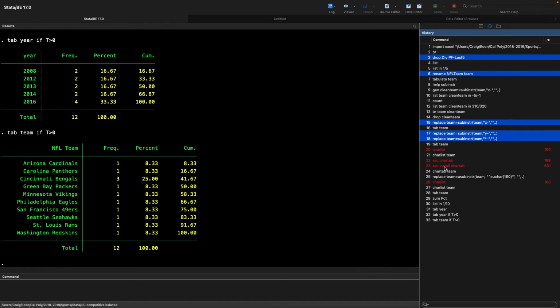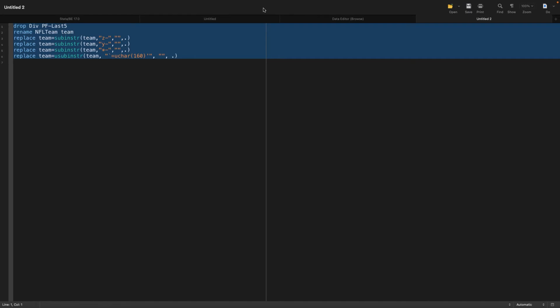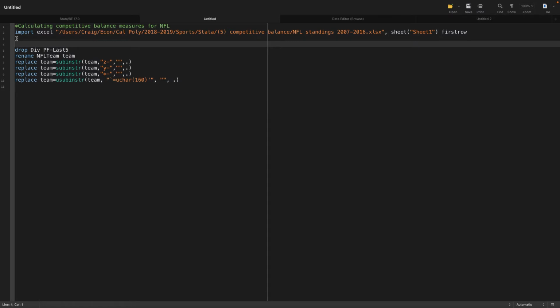You will already have the new command installed, so we don't want to do that again. Actually, we just want to replace. And I think that's it. So I'm going to now right click, send to do file editor. As you can see, it opened up a new one for me, but it copied them all over. That's nice. I'm just going to copy that and paste it into my original one. And I'll put a little note here saying data cleaning so I know what this code is actually doing.